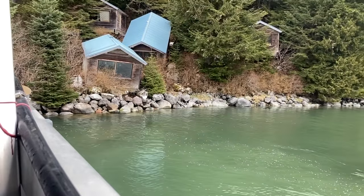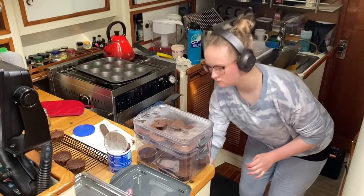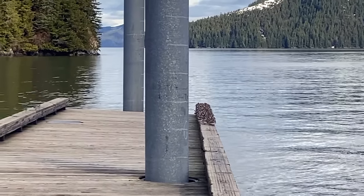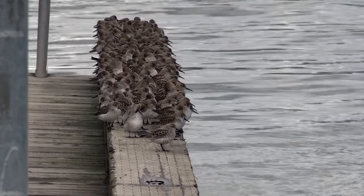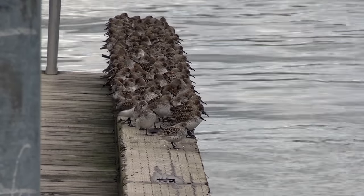Tapping the dock. That was impressive. So you're working on the bow light and all these little shorebirds came in. I'll show you. It's cute. They're all sitting on the dock at the end. This isn't my big camera, but so cool. We'll see how close they let me get. Taking a little break all together. They're resting, so I don't really want to bother them.